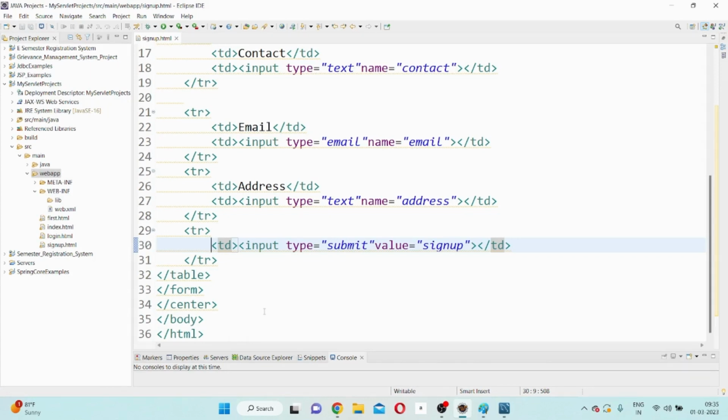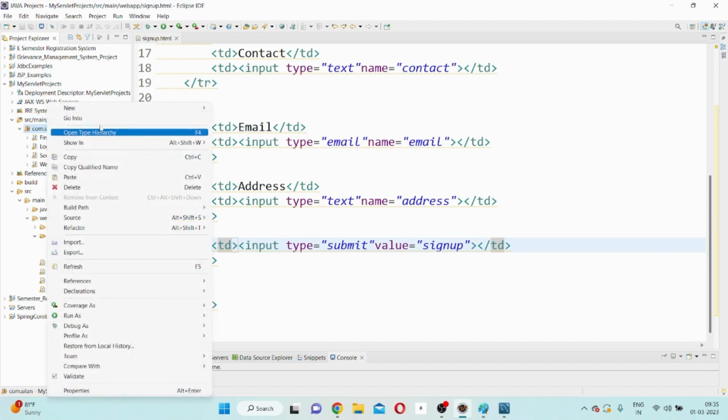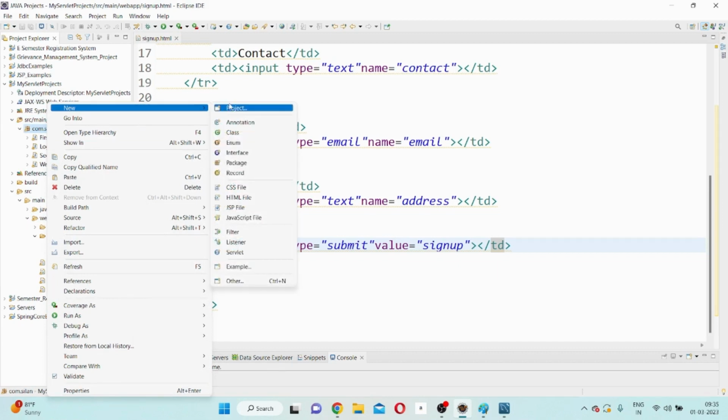Let my servlet name be SignupServlet.java. So I will go to my package, under the src/main/java folder, where I have created a package. Here my package name is com.silan. Right click on the package, new servlet.